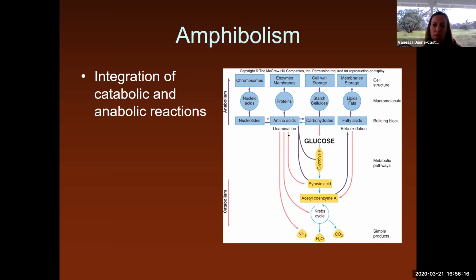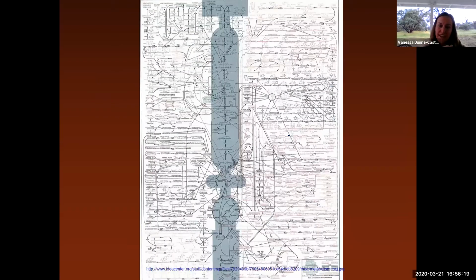And then just to give you a little bit of relief, understand that you don't need to memorize this. This is a better picture of the immense complexity that's happening inside the cell at any given moment. It's nice to know that you actually can recognize what's happening here. This whole central part is glycolysis. Here's acetyl coenzyme A, so pyruvate to acetyl coenzyme A, and then the turning of the Krebs cycle is here. So just so you're aware, these are the processes we just looked at, but this is the reality of the cell, that there are so many steps along the way that the cell can either shuttle things into or pull things out of these catabolic reactions for biosynthesis or vice versa, right?